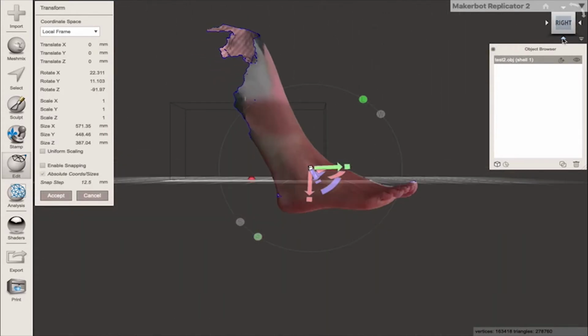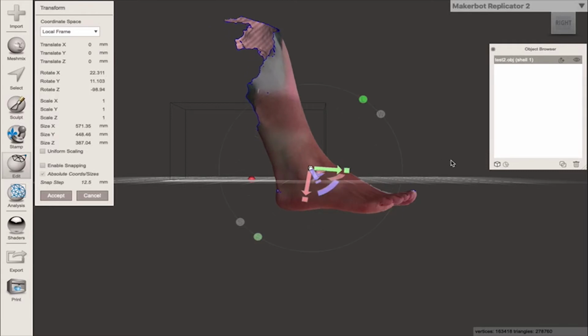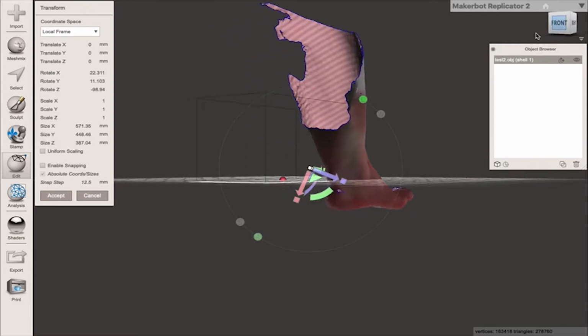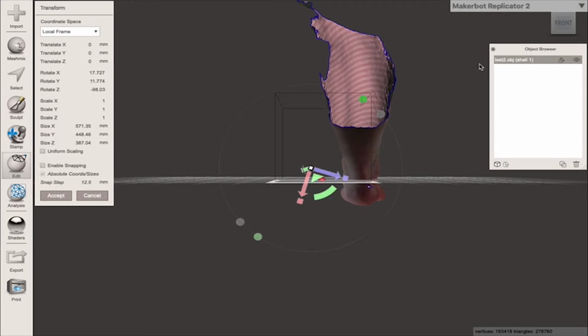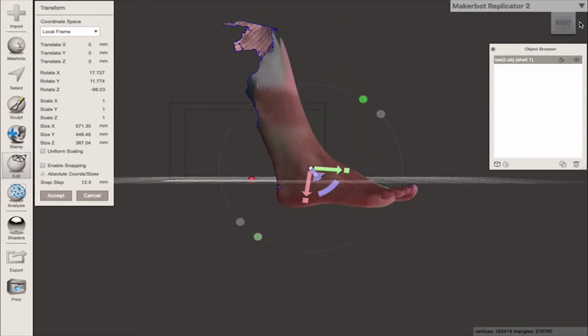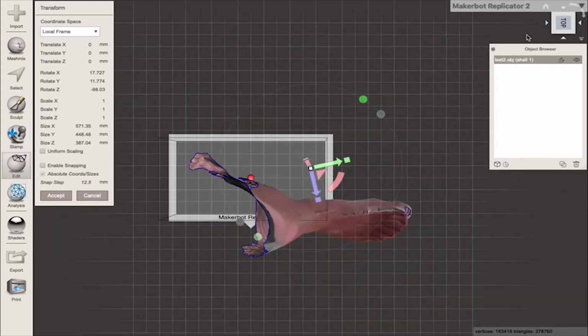Squaring it might have just altered a couple of these, so in squaring it that way, I'm just going to rotate myself back down to near flat and rotate myself around to near vertical. Give it one last check going through all the angles. That looks fairly good. And coming up here, that looks fairly good. I'm going to accept that.